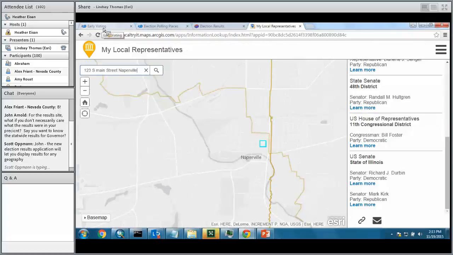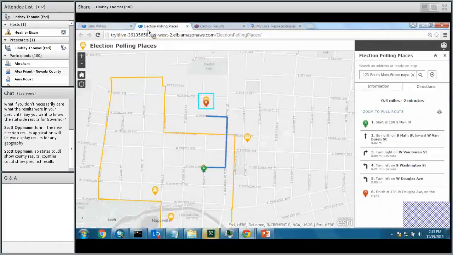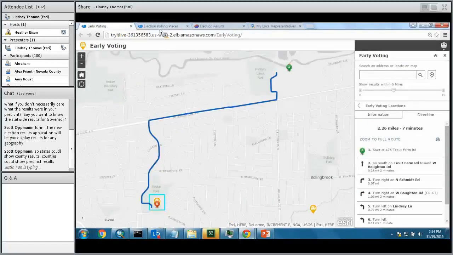Okay, yeah. So early voting and election polling place are using Web App Builder Developer Edition. That's different than Web App Builder that's hosted within ArcGIS Online. I'm going to go into this a little bit later in a deeper dive, so I'll explain how that works. But we have Web App Builder, and the widgets that support early voting and election polling place are custom widgets that we've built as part of the solution, and you can just pull that into your developer edition and take advantage of those.